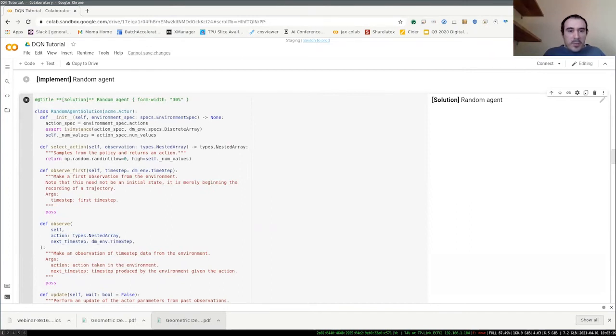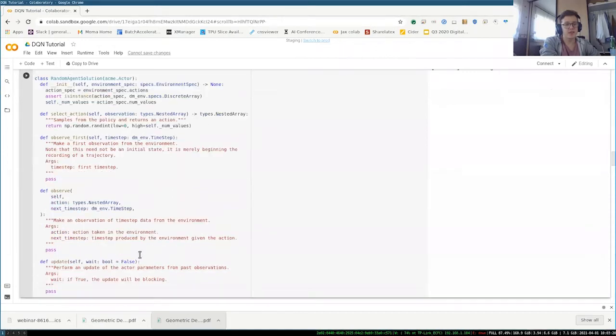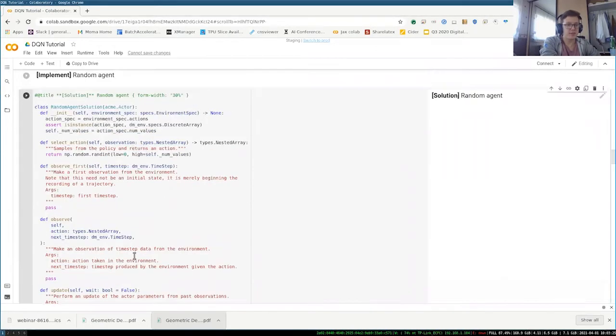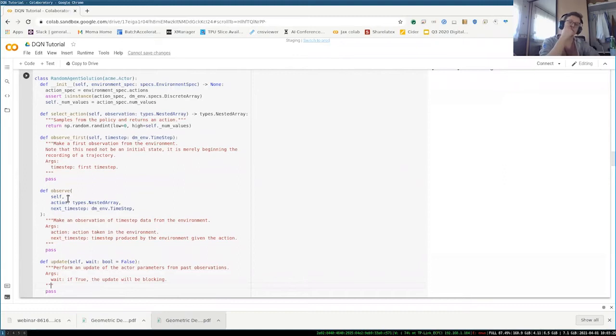There's another question that popped out though, which is how do you specify the end of an episode if the agent never reaches the goal? The way you specify the end of an episode is in the time step variable that the agent gets when it observes.